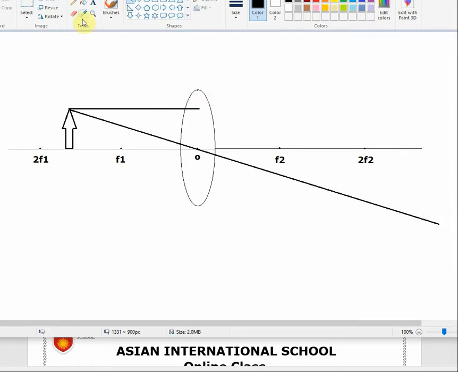Done. Okay, now we know what will happen. The line which is parallel to the principal axis will refract through the focus. If we do that, then this will be done. Okay, now let me give the arrows. This is the arrow for the incident, this is the refracted. Okay, so this will be the image point. You can see the two lines are meeting at this point, so this will be the image point. So if I draw the image, then the image will look like this.